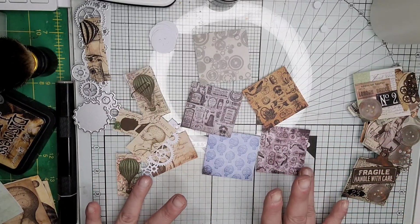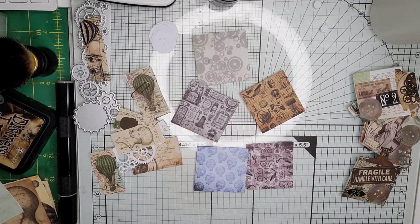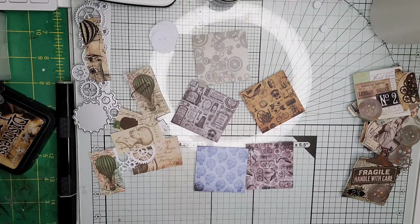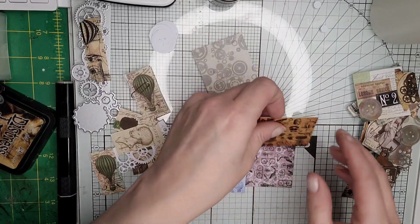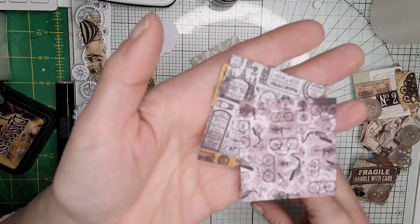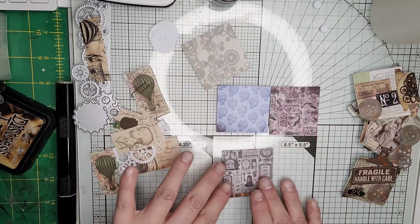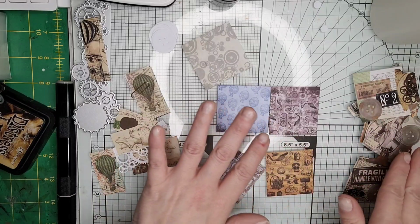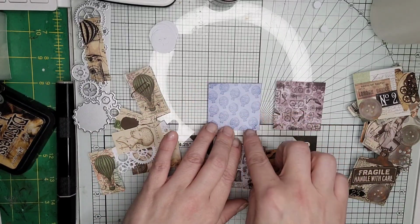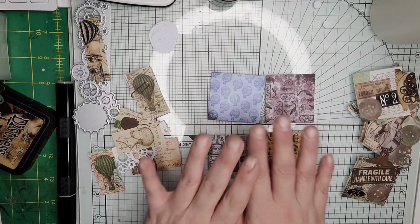I might not. I don't know, but if you are in the UK, I don't know if this pad was sold in the US. I'm not 100% sure. I think it was by, was it Paper Mania? Everyone had this pad, it had all of these papers on. I've got the 12 by 12 version, but on the 6 by 6, there was one page and it had all of these together. So this is where I've got the Twinchies from, and they're called Twinchies because they're 2 inches, not inches, they're Twinchies. So these are what I'm going to work with.